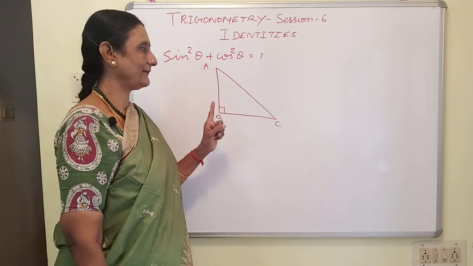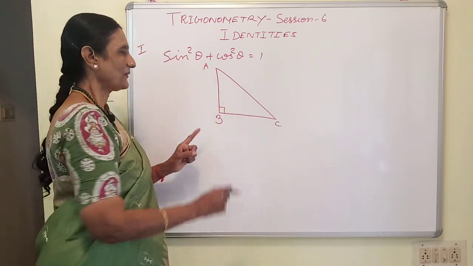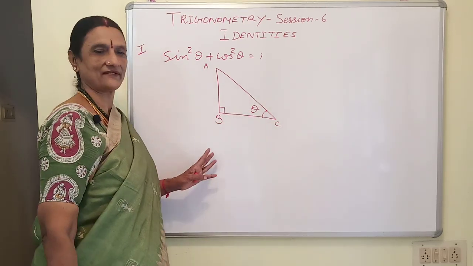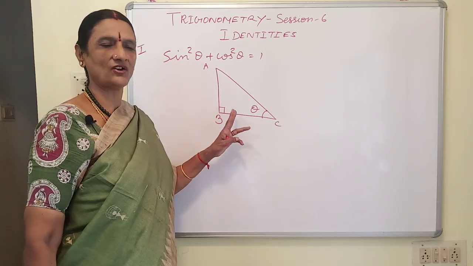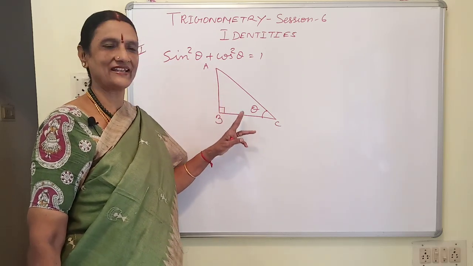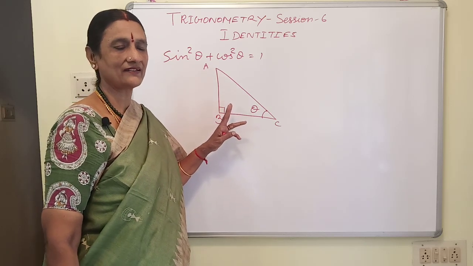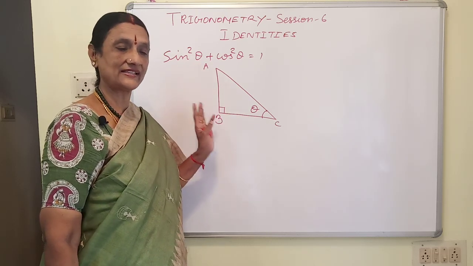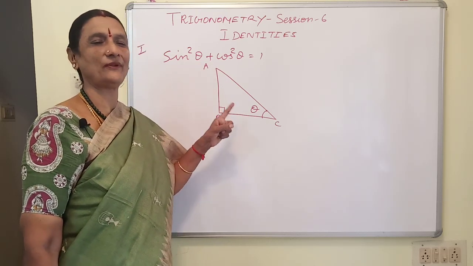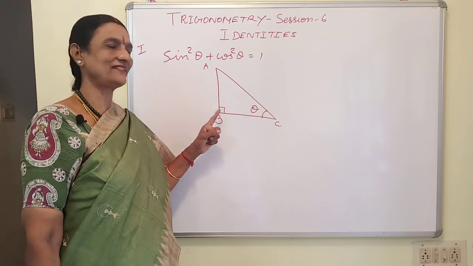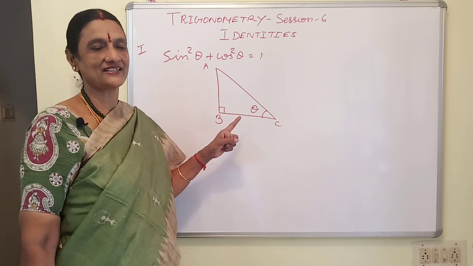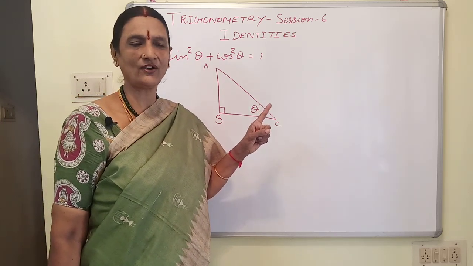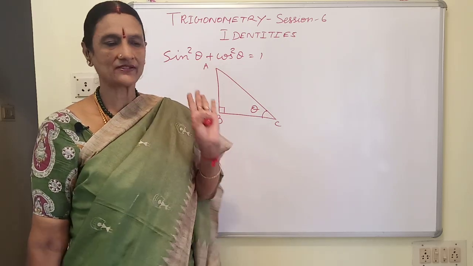Yes? Okay. Now, tell me, what is theta? Theta is angle C. So, theta you also mark in your notebook. Theta is angle C. Correct? We can even call that as C itself. Angle C itself. But I want you to be more familiar with the symbol. So, I am insisting that you should use the letter theta for denoting the angle. Correct? Shall we go further? Ready all of you? Yes. The notebooks you have drawn.